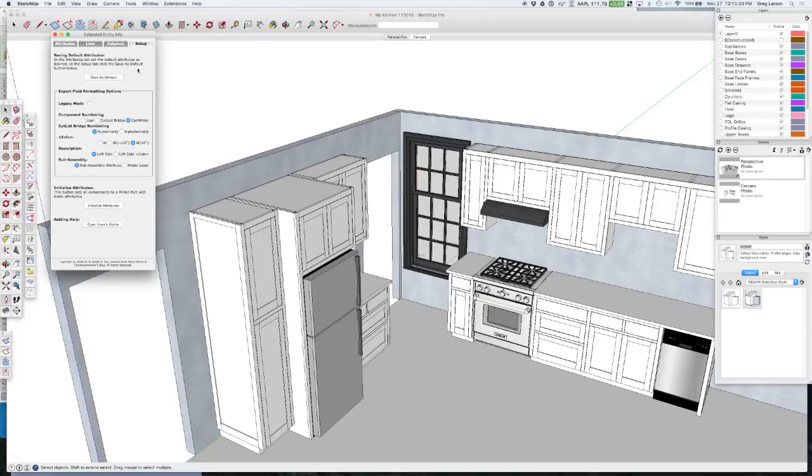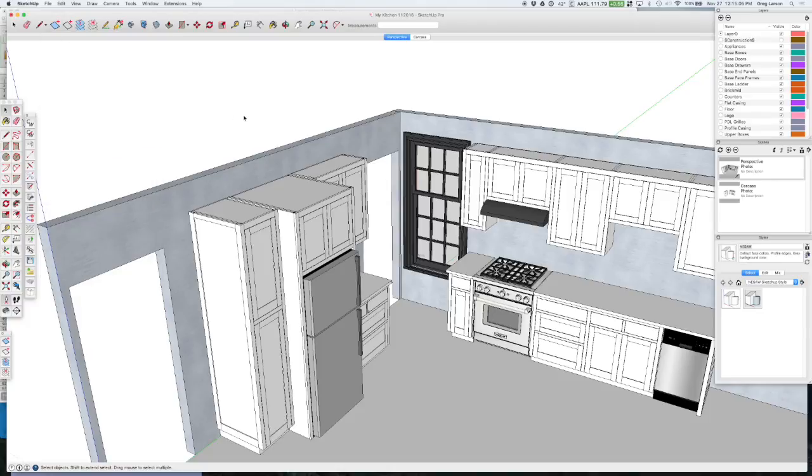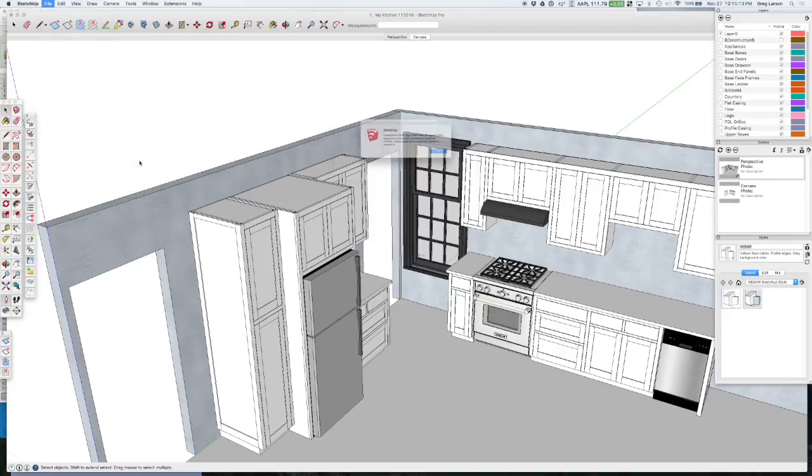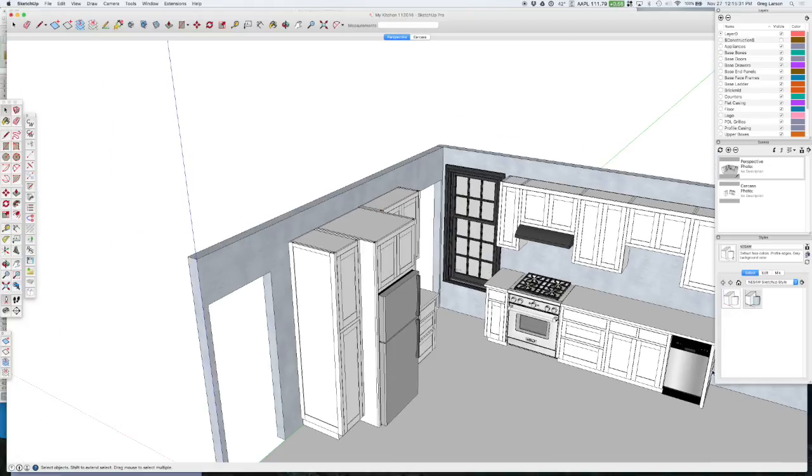choose to do that. So if I close this and go up to File, CabWriter, renumber all cabinets, I get an error here because this part over here I pulled in from another model and didn't properly name it, so CabWriter doesn't fully understand that part.